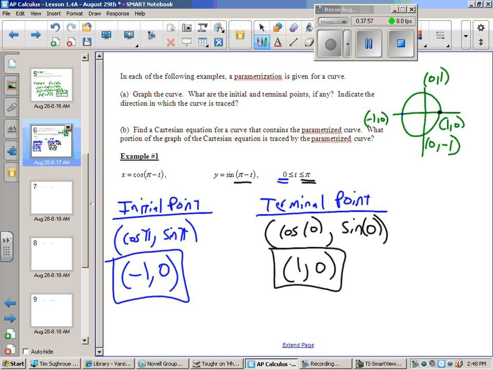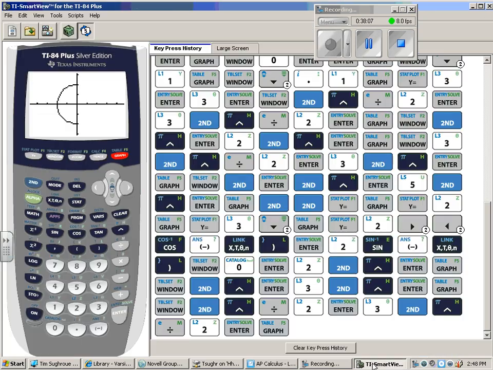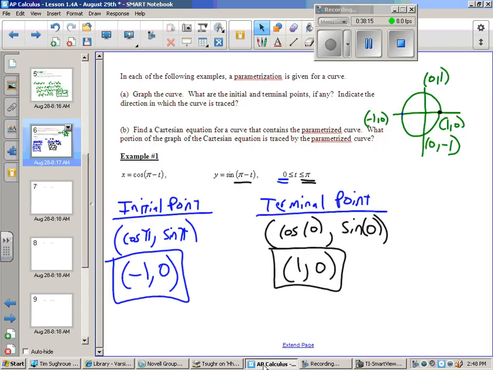It looks like it's going to be circular, but who knows, maybe it's an ellipse. Let's take a look at it in the graphing calculator. It's pi minus t for the argument. So here we go. Y equals the sine of pi minus t. Let's make sure it was the sine. Okay, x is going to be the cosine. Okay, so here it is.